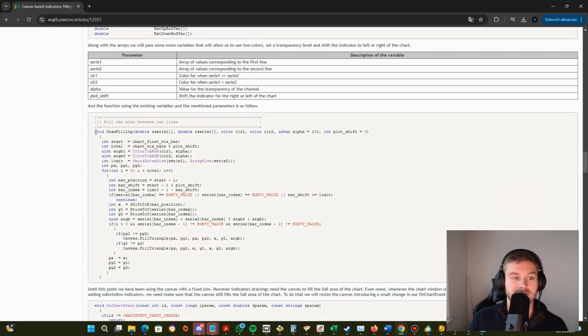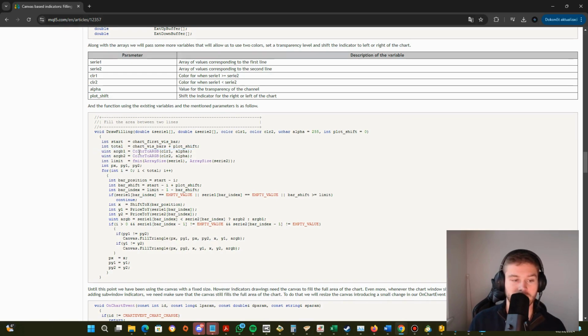So this is the actual function. Let's just check what's happening here. We start at the first visible bar. Total is how many bars we can see on the chart plus plot shift. RGB is just converting colors to this UINT data type.